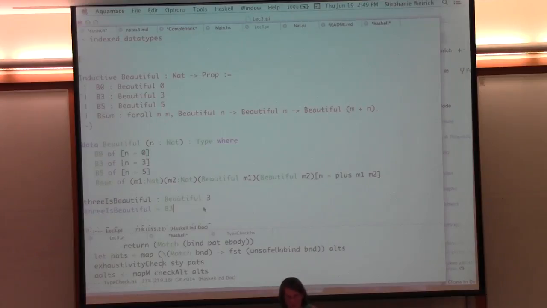Here, 3 is beautiful, and since I'm putting a constraint there, I just want to be able to say B3. If I had made B3 take a proof of equality as its argument, I would have had to say B3 refl.